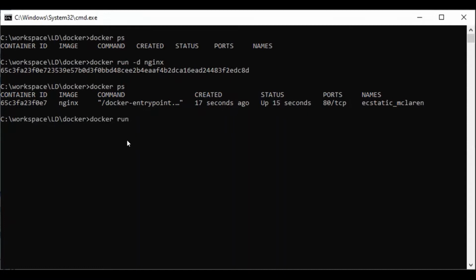Let's run this command again. docker run -d. D is for detached, running in the background. Sorry, not the foreground, the background. And then we need to add a port. So -p is for port. We are mapping our container to our external port 8080. It is the host port of our laptop or our computer, and we are mapping this port to the container port of Nginx, 80, and we are using the Nginx image. So let's run this command.